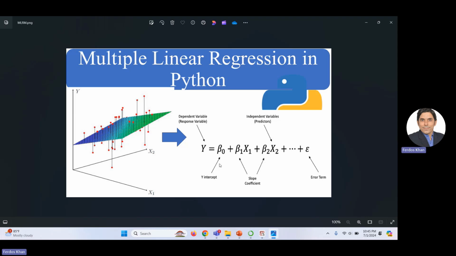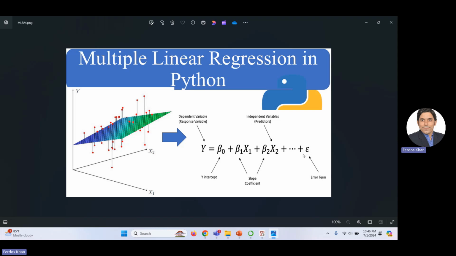You can see this equation on the screen. If you remove all of this and only keep y is equal to beta naught plus beta 1 x1 plus epsilon, then this is the simple linear regression model, because it has only one response variable and one covariate, plus the error term.